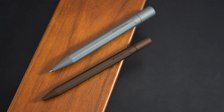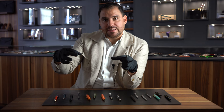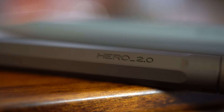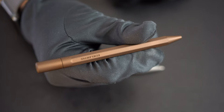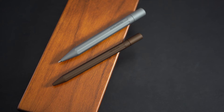The next one you might not expect. Edelberg is a Swiss brand and this specific model is made in Italy. The new version of the Edelberg Hero, coming around November, will have only one single size. This is a beautiful ballpoint — it only comes as a ballpoint, priced at 180 Swiss francs. It comes without a clip, in a nice transparent packaging. I've sold many of this one. This is the slimmer version and this is the thicker one. The new model will be an exact size between the two, coming in different colors, made in Germany with a slightly higher price point and super cool packaging. It's aluminum anodized in different colors — a great piece if you want something with a Bauhaus design and understatement.